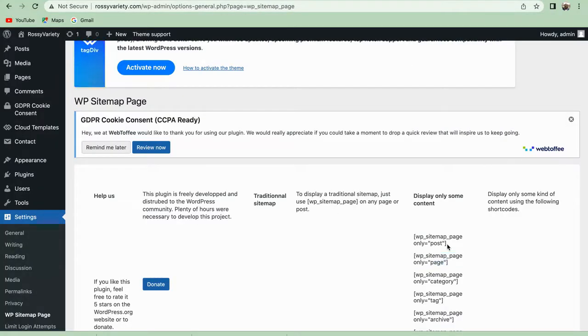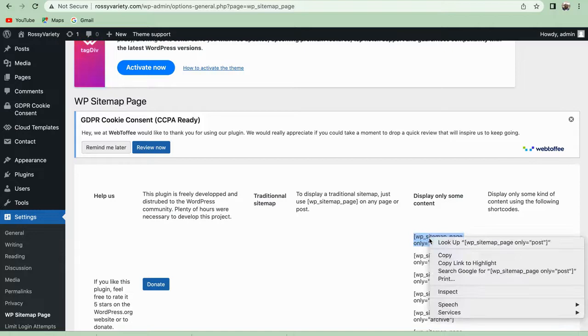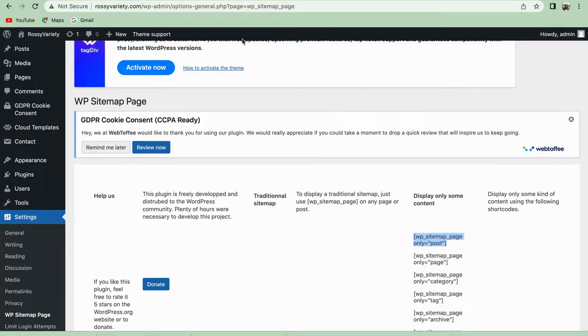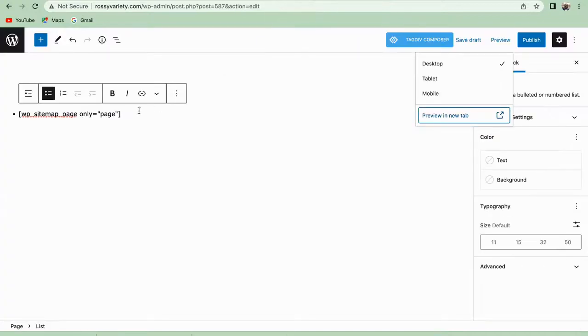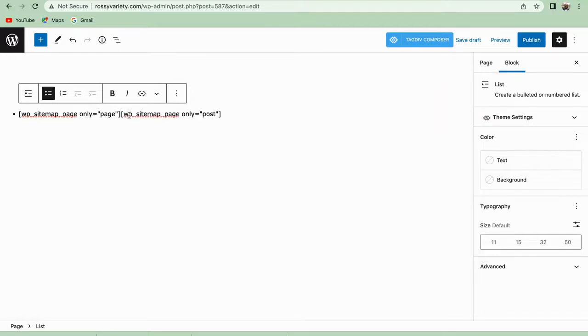So I'm going to take the post because I want the posts to also show on the HTML sitemap. It is not compulsory that you do the same thing, you can just choose. You can leave it at the page level depending on how your site is structured, like I just said, because this is a blog. So I'm going to post this. So it's going to show the page level menu and also the post menu.